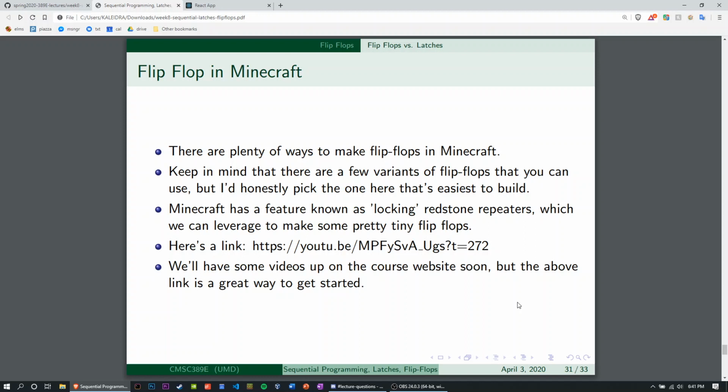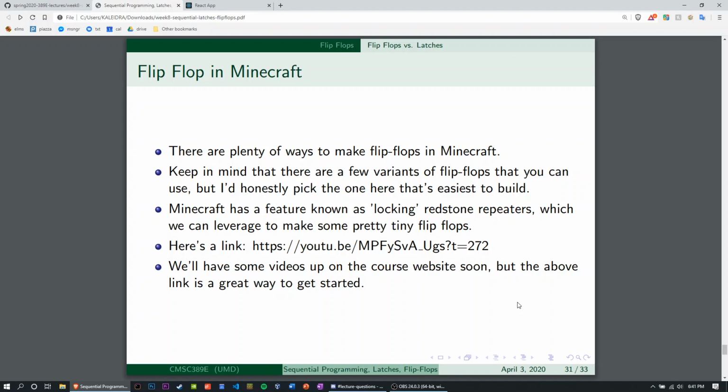And even if you do, the more pistons you use, the more potentially screwed up your project is going to be. At the end of the day, that could probably be fixed by something as simple as setting your test value to 10 seconds when you execute, but it could also cause some synchronization problems that you probably really don't want to be dealing with. So when you make these latches and flip-flops, you're going to see a lot of online designs that say you can use a door or a minecart or a piston to get this done. But I implore you to use repeaters and comparators, because those basic redstone constructs are the easiest and most conventional way to work with the stuff that we've provided you in the mod. So, a little word of caution there.